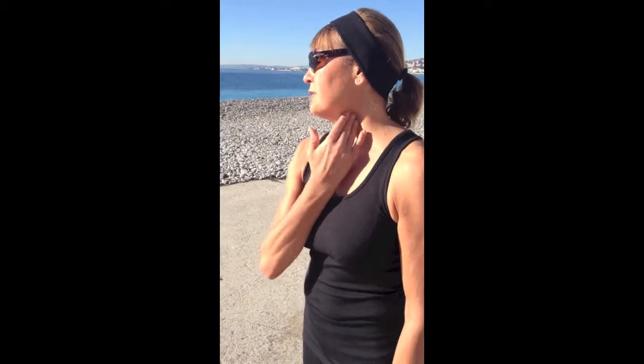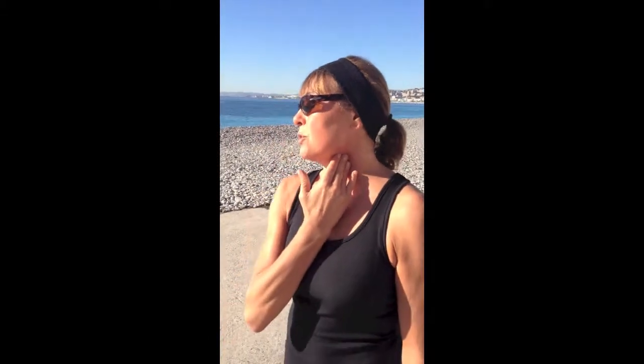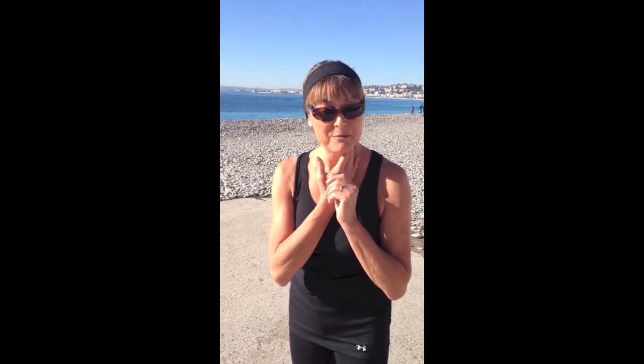Or you can take it here between your jaw. You slide your hands here, you feel a pulse, you press — you can see here. And then you take your watch and for 15 seconds you count how many beats you feel. Then you multiply the number by 4 in order to get your pulse per minute.